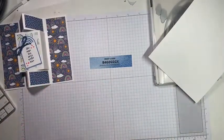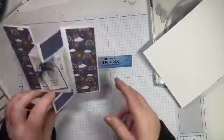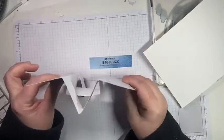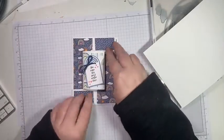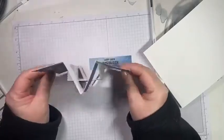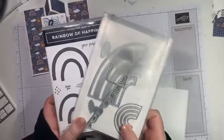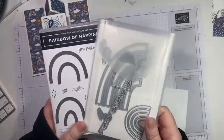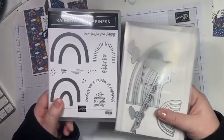Okay, so to make this card, let me just move this out of the way. It looks complicated, but it's not. Well, it could be, but it's pretty simple and really cute. It folds up to fit into a regular size envelope. To make this, we are going to be using this bundle from the January to June mini. It's the Rainbow of Happiness, and it coordinates with the paper. Isn't that cute? Love it.